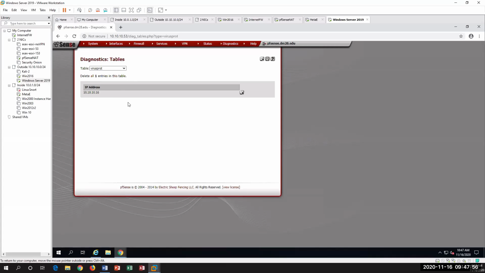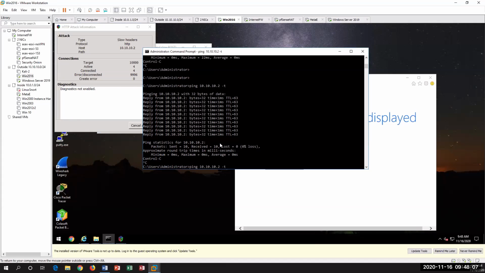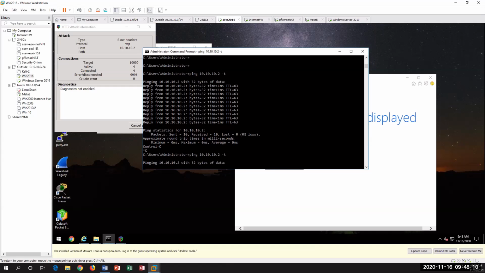So once the connection times out, they do not have any rights to go back in again. And when you try to ping, it definitely will fail. All of them will fail from 2016.